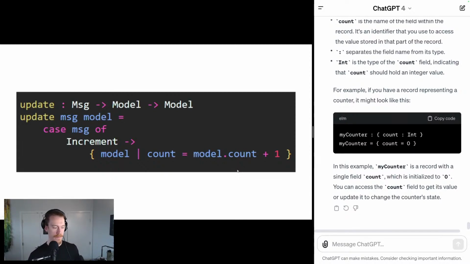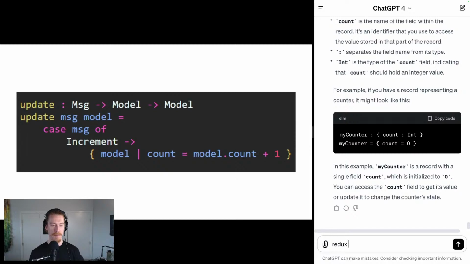Yeah. And in this case, we could have also removed all of this and just said model.count + 1. But this just gives us some standard structure in case we want to have, for example, a decrement as well. Then you could add a case below to decrement it as well. In JavaScript, this is very reminiscent of how Redux works. It's almost the exact same thing. It's just a more succinct syntax to express what it does.